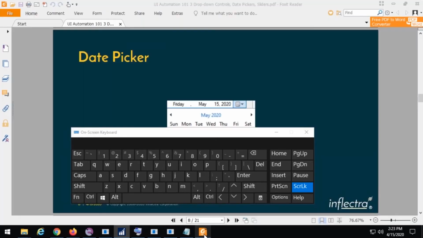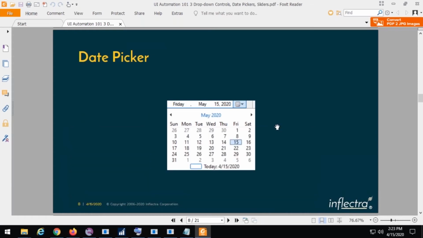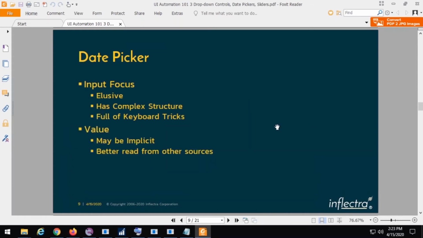Okay, so with date pickers, we have the following common troubles or features. Again, maybe the same trouble with input focus. It's sometimes hard to put focus to the control, to set focus to the control.